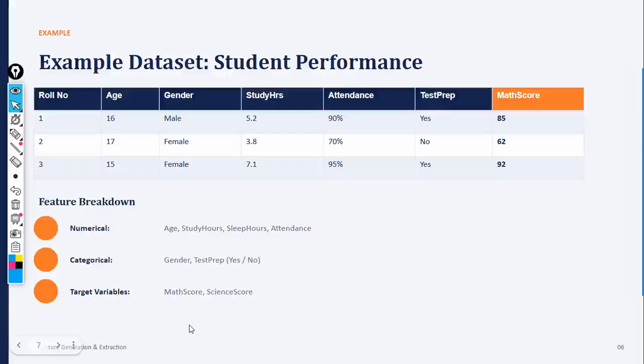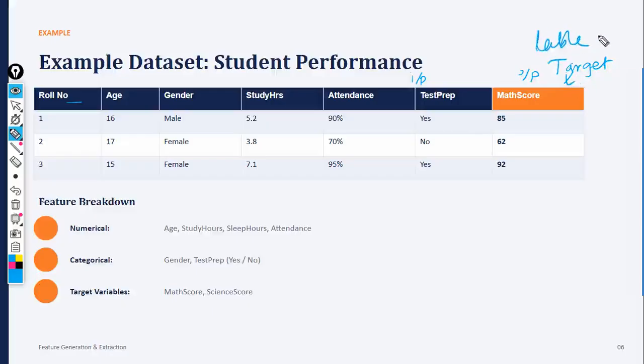Then let us consider an example of a data set related to student performance. So this is the table, and in this table we have different features: roll number, age, gender, study hours, attendance, test preparation. These are input features. Up to this, we have these input features, and this is the output feature, also called the target variable or label.